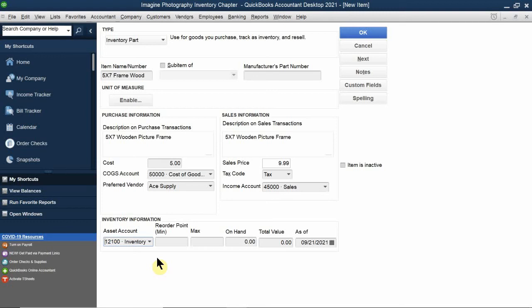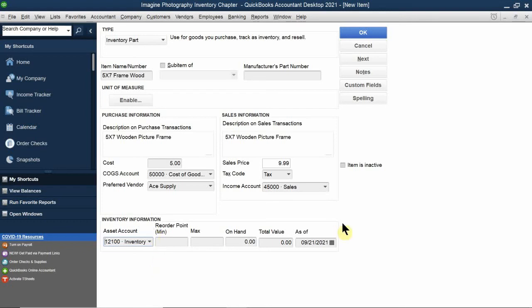It's also going to link to my inventory asset account to say that I sold an item, so it's going to decrease my inventory. So this right here uses all 3 items to do the accounting behind the scenes to update your inventory, but also to link it to an actual sale, right?